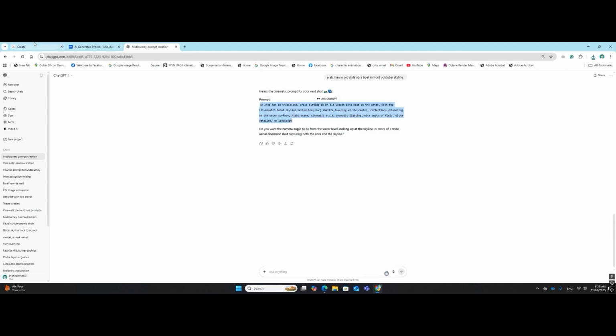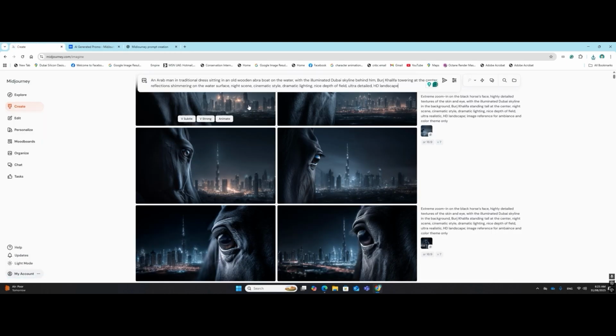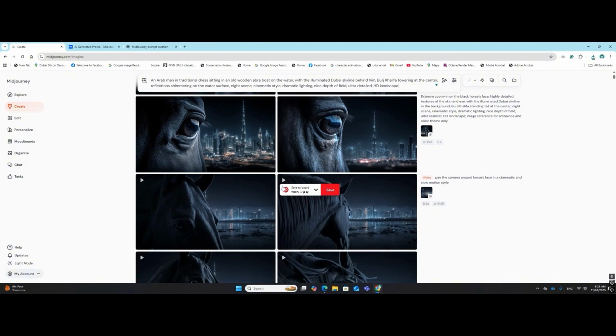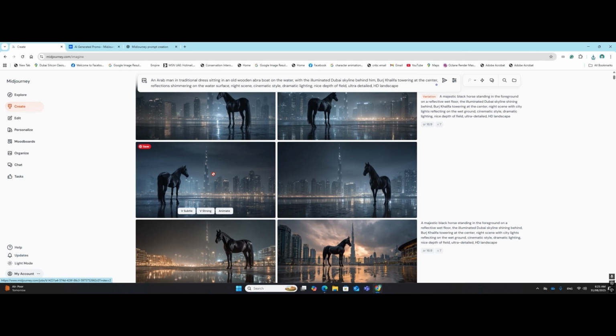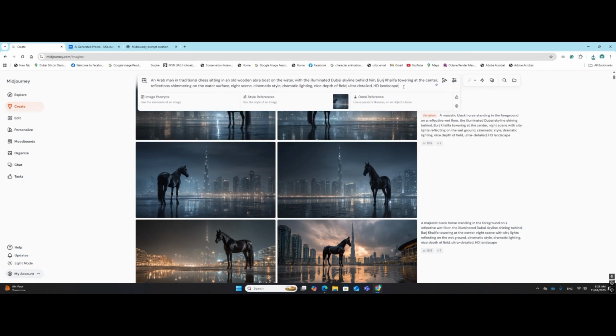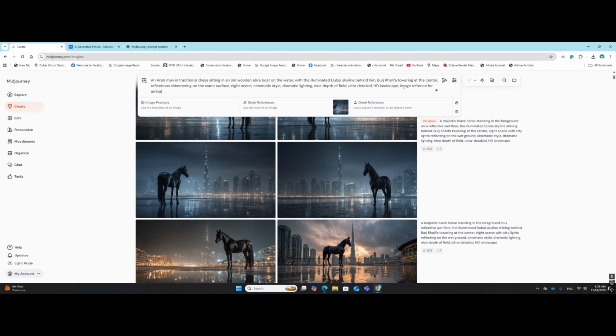Copy this prompt, paste it here. Image reference for ambience and color theme.